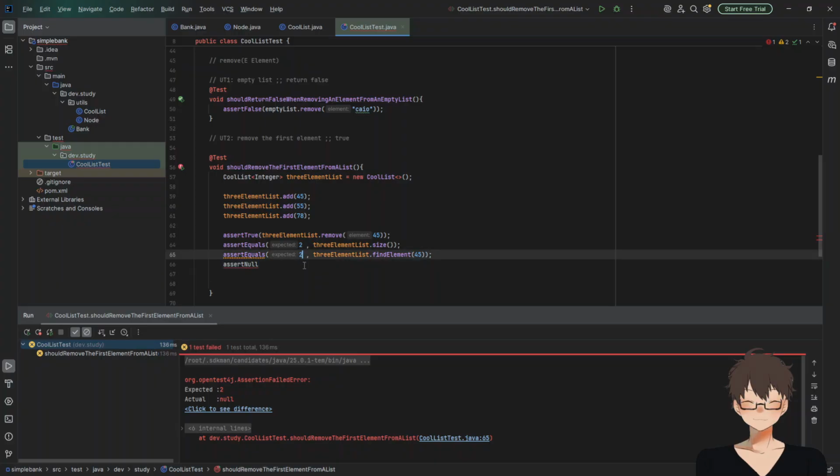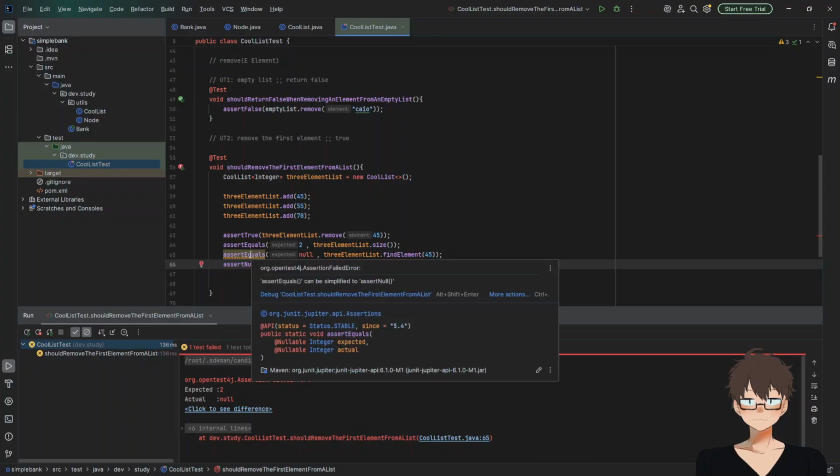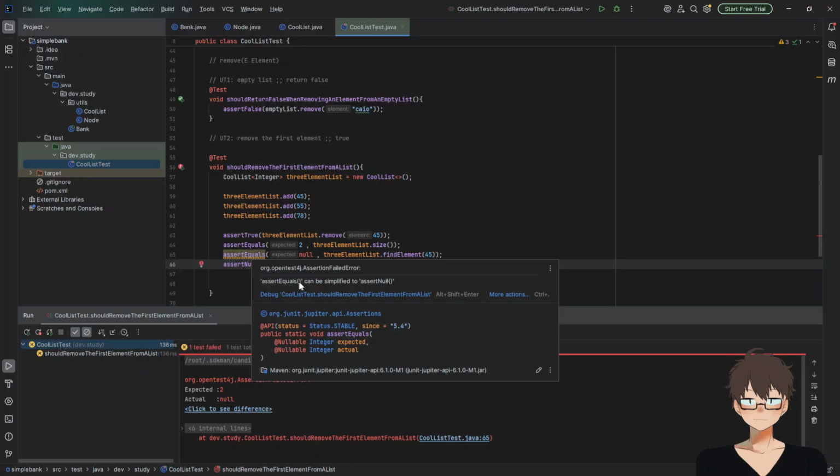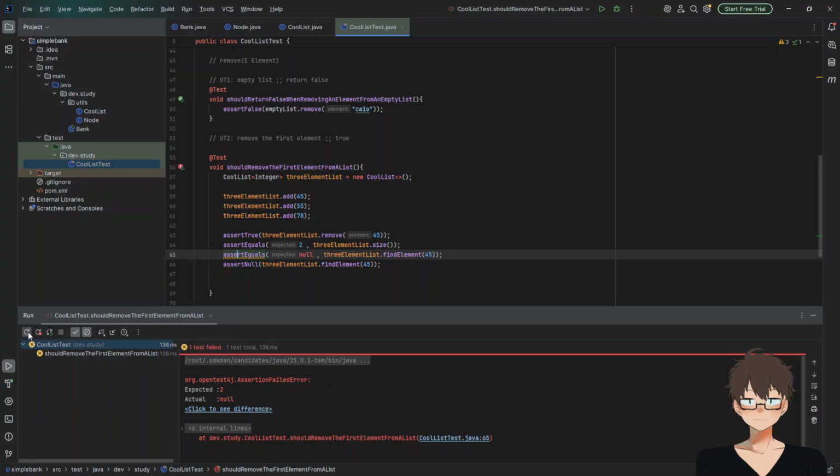That's what we expected actually. Null here, and do an assert null with the same thing. I'm pretty sure IntelliJ is gonna try to correct us here with this. Oh, what? So assert equals can be simplified to assert null. So it's trying to correct us. But let's test anyway to see if it makes any difference at all.